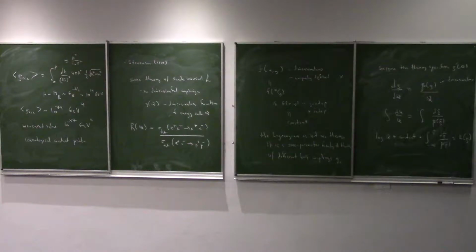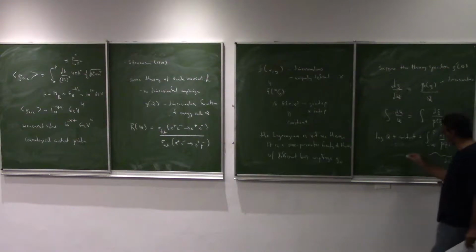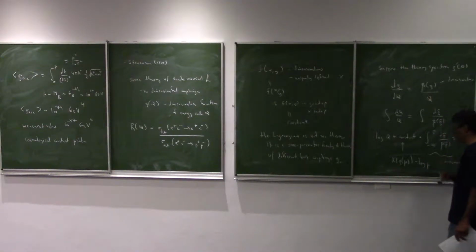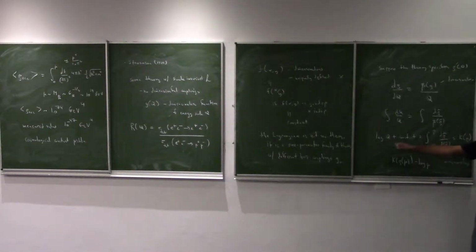Okay. So now we notice that k of rho is just a function of rho, and rho itself is dimensionless, so k is dimensionless. So the right-hand side here is dimensionless, whereas the left-hand side has log of q, where q is an energy scale. So because the units need to match, this constant I've introduced is going to be equal to k of rho of some scale mu minus log mu. And we can cancel the units here, if we introduce log of mu. Okay, so this equation applies for any rho, for any scale mu.